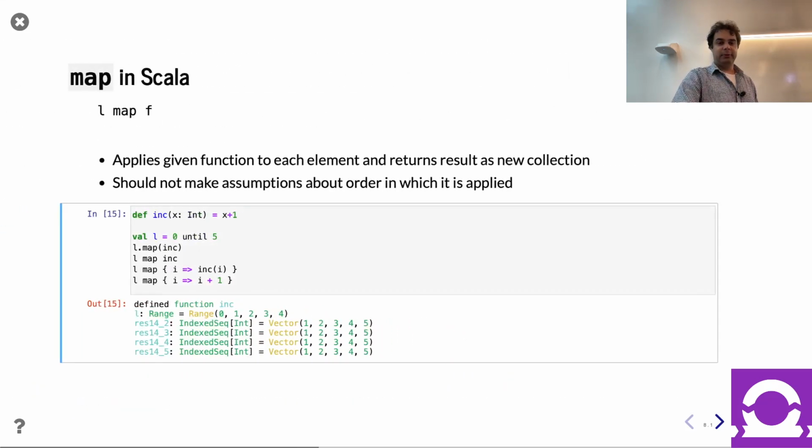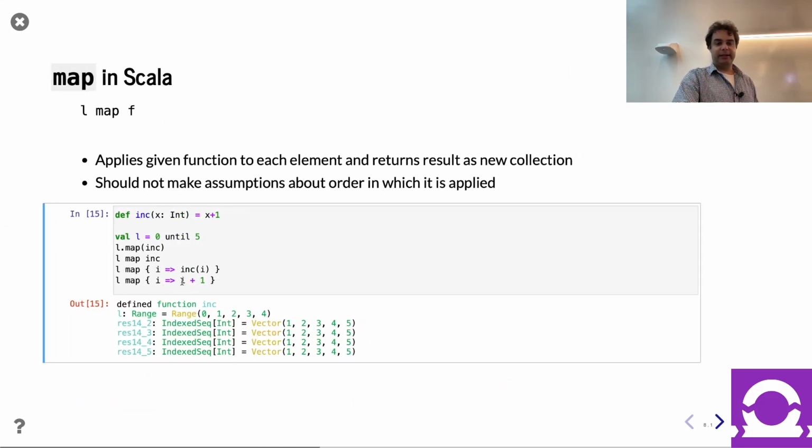Now, technically, you can be really sneaky, right? And if I did something like i plus 1 plus L0, that's probably going to work, and you shouldn't do this. Well, L0, that's going to be 0. Let's do something like L3, which is not 0. Yeah, that does work, right? But if you think about that, it's a little bit weird, right? It's not totally weird, but it's a little bit weird, right?